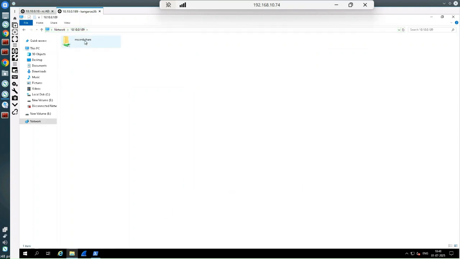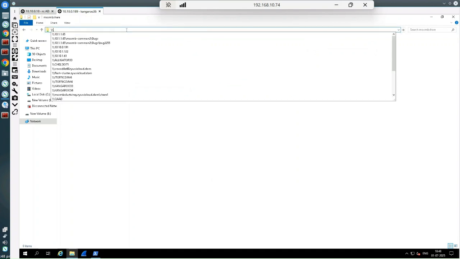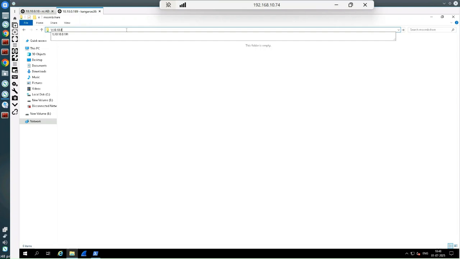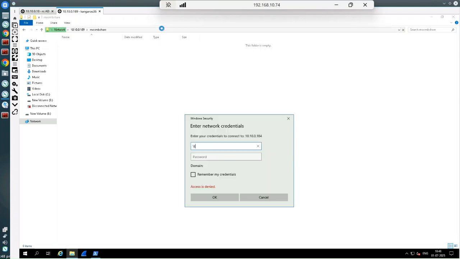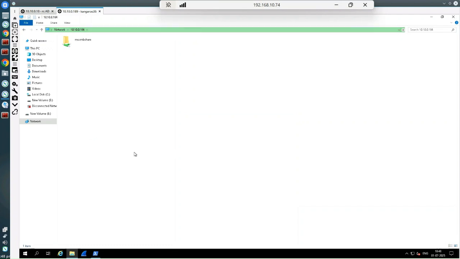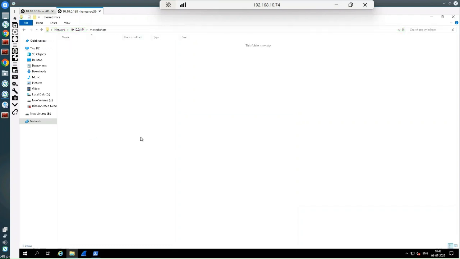So we can see that the share is available. We can try the other node. The share is accessible over here too.